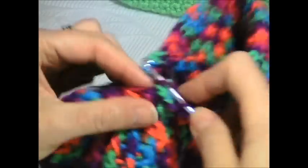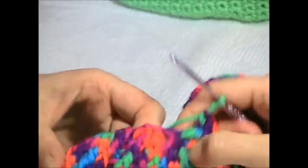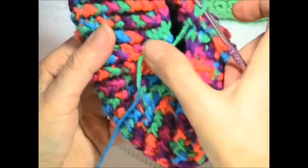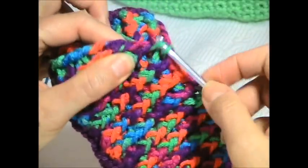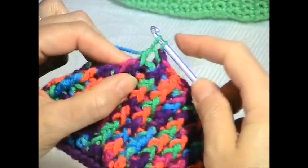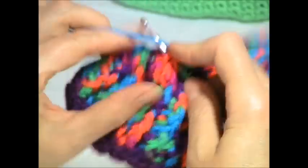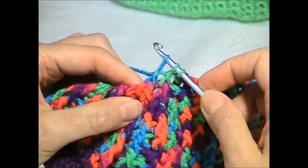Alright, and we're going to end on our back post double crochet that is now way over here because we've gathered so much. So what we're going to do is gather all of these stitches here into one cluster. To do that, we're going to yarn over, pick up those first two. Yarn over, pull up a loop, yarn over, pull through 2 loops. We're going to yarn over again, pull through the second cluster, yarn over, pull up a loop, yarn over, pull up a loop. We now have 3 loops on our hook.